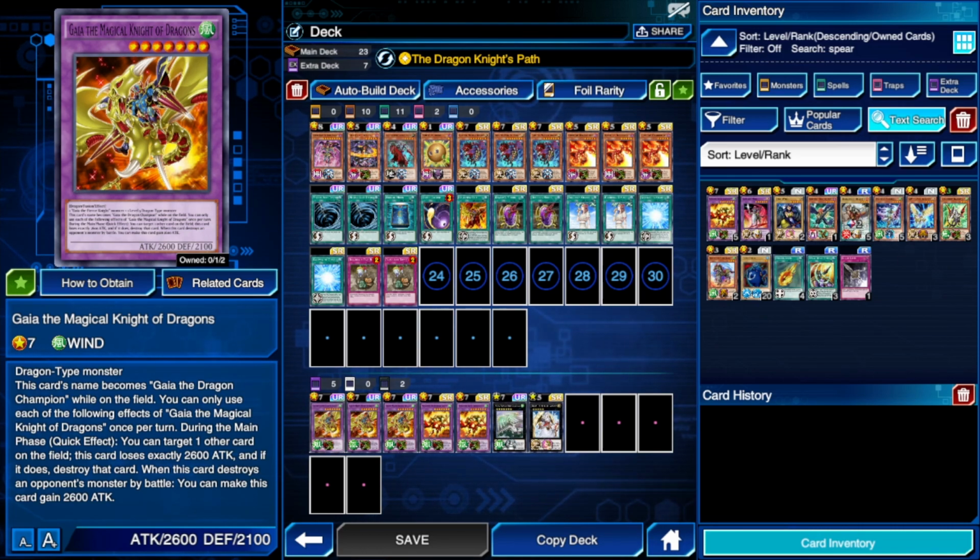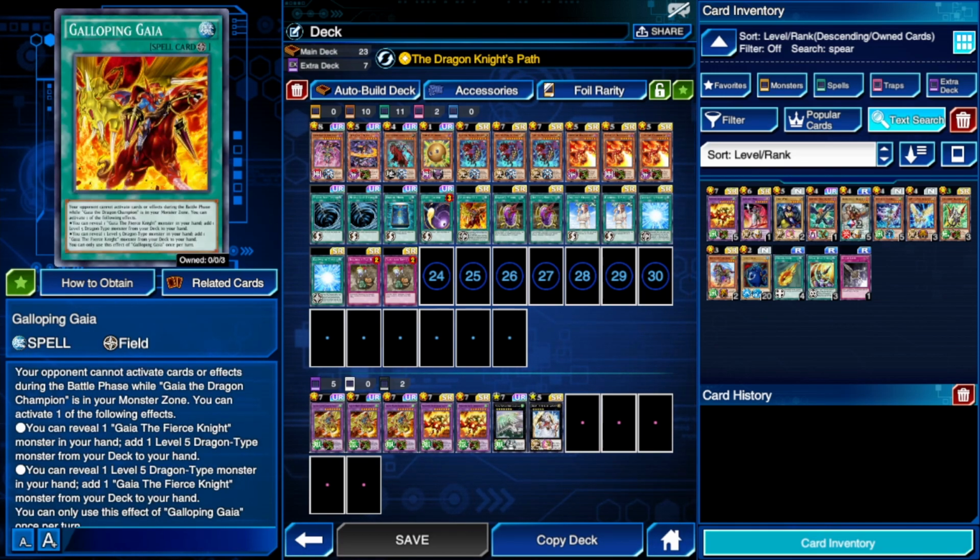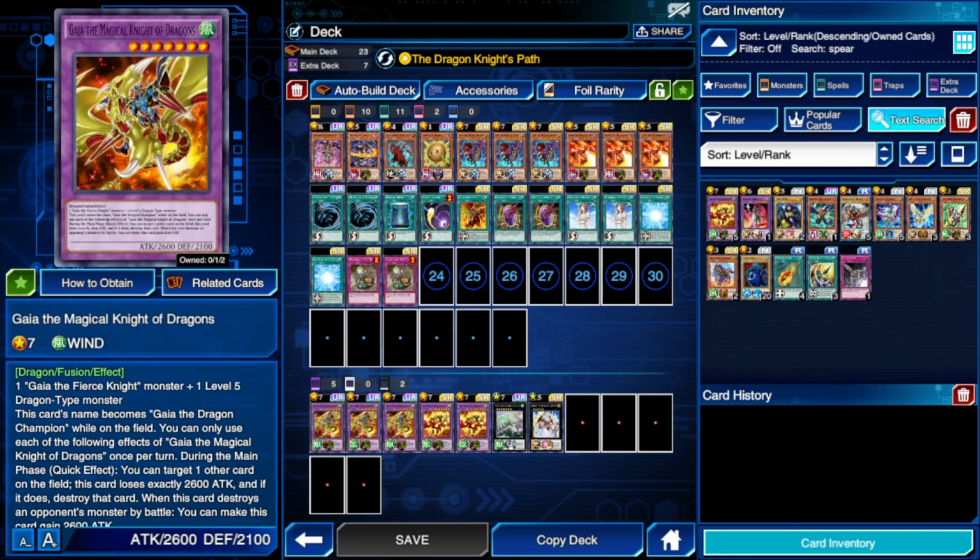But the fact that it has that ability to become really strong, and also, of course, being able to be a quick destruction card for whether it be a spell or a monster or a trap, is really good. This card is essentially one of the reasons why the deck is so good, along with things like Sky Galloping Gaia. So we're running 3 copies.